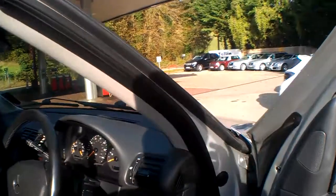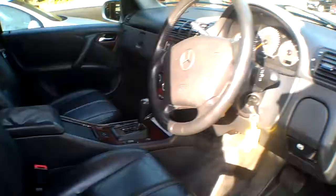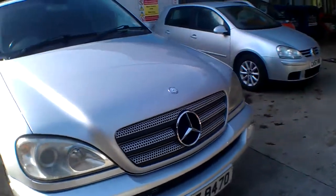This one has the privacy glass, all-round electric windows. I'm just going to turn the ignition off because the wipers are going. Has the cruise control and full leather with electric seats. And it does have heated seats, but alas, the lights flash on them, so I don't think it's working. There is air conditioning equipped on the car as well, but again, I don't think the air compressor's clicking in because the gas has escaped from the system.